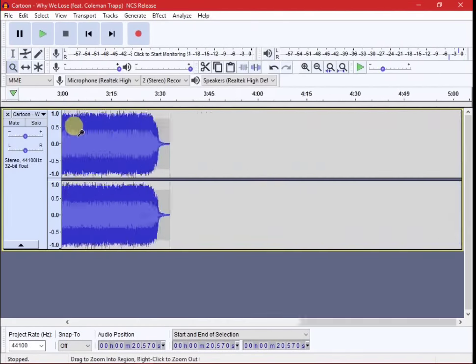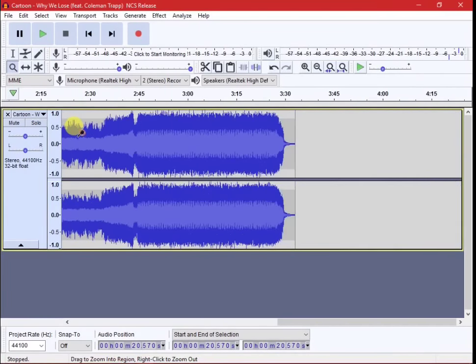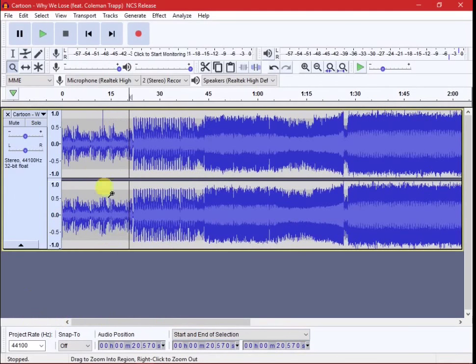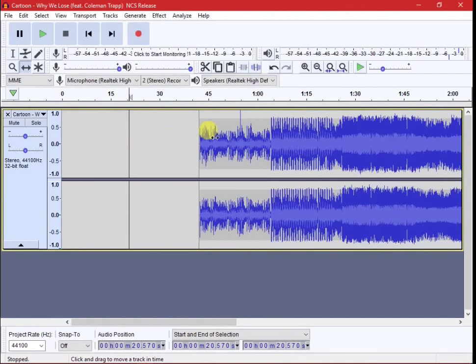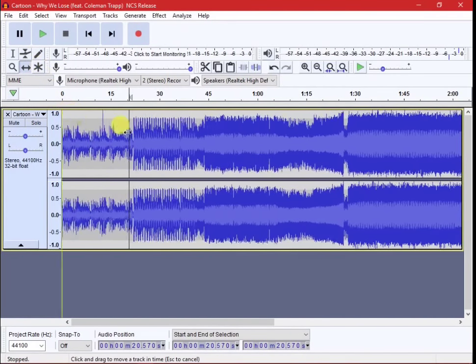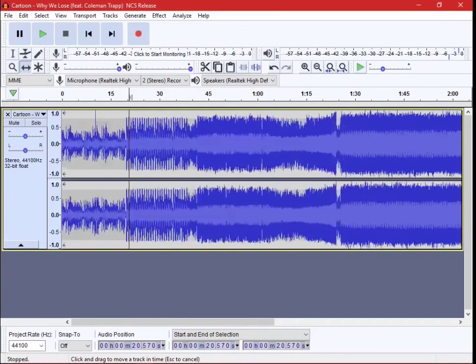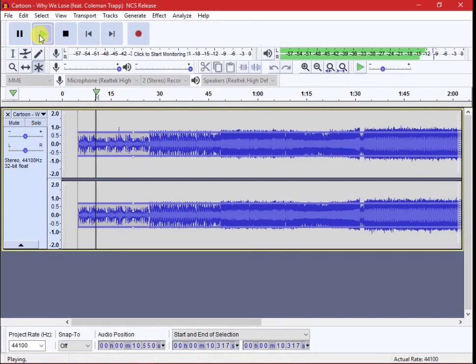Up next is the zoom tool. As you guys can guess, it zooms in when you left click the mouse, and it zooms out when you right click the mouse. That's basic stuff. And this is the move tool. Move tool moves the selected media where you move it to, and in that space any other audio can be filled in.